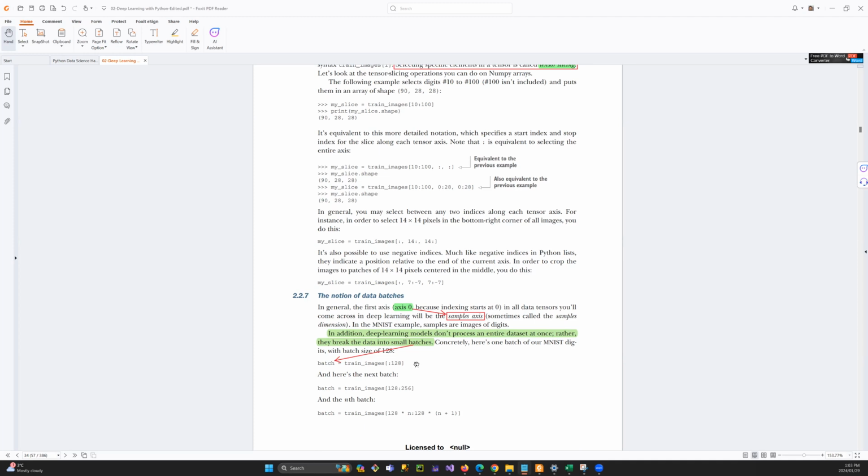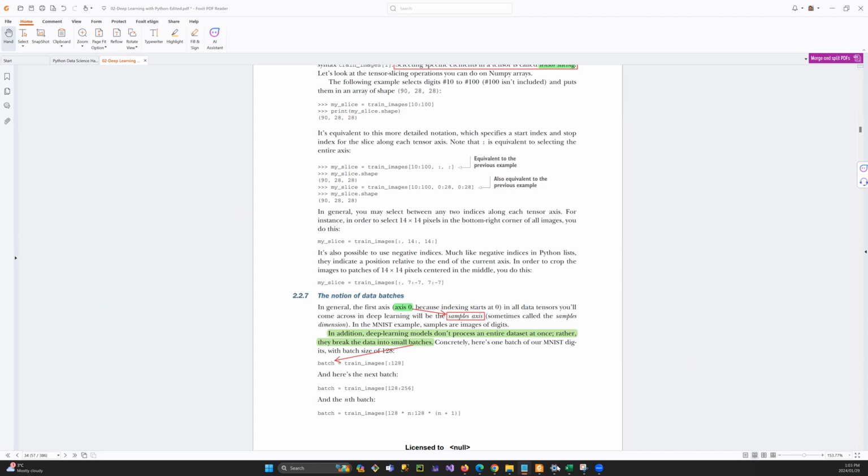Imagine that in the MNIST dataset that we talked about, we said we have, for instance, 60,000 by 28 by 28. You remember we had that. So the first element would always represent the number of samples that we have.